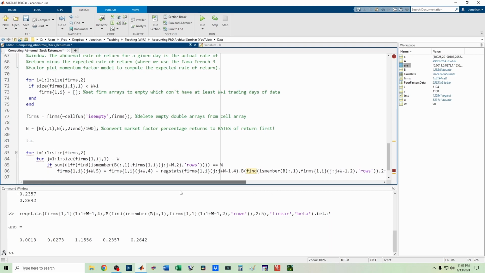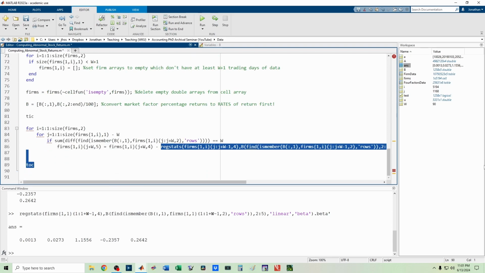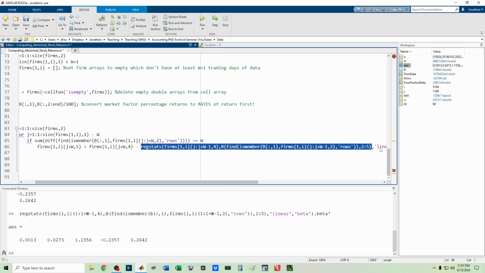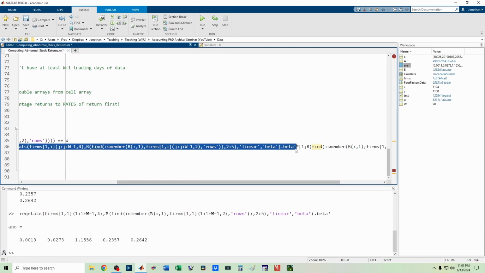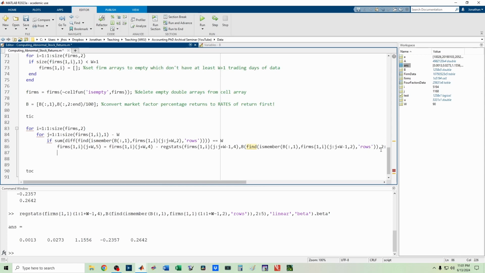And yeah, the abnormal rate of return equals the actual rate of return minus the expected rate of return, all of this, which can be broken up into its two pieces. We got the 1-by-5 vector of beta coefficients multiplied by the 5-by-1 vector of actual realized values of the independent variable with the 1 there. So that'll give us the abnormal rate of return according to our theoretical setup earlier.